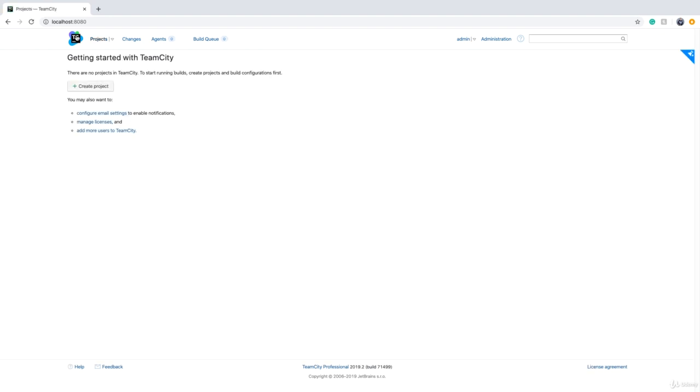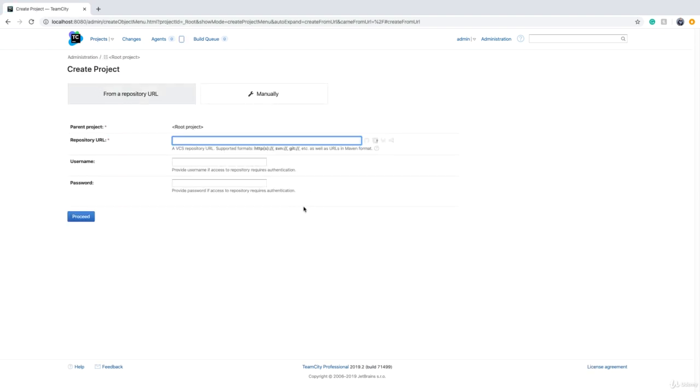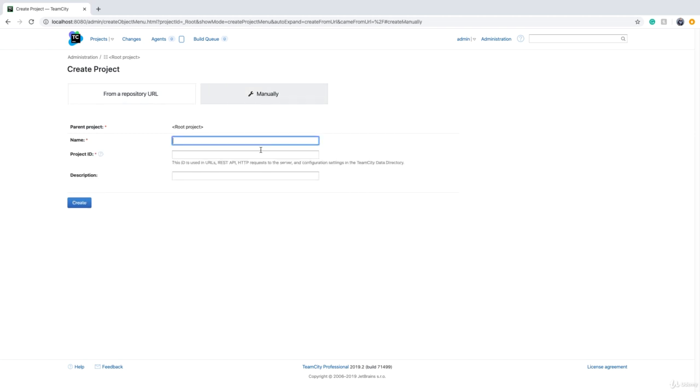So again, if I click on the TeamCity icon and click on create project, this is where I can start a project. You can go with a quick route and create a build configuration as well, or I can just click on manually, which is my preferred way of doing things, and give it a name. Projects are basically used for categorizing your build configurations. For example, if in your company you use .NET and PHP and possibly even Python or Java, it's good to create one project for .NET Framework applications, one project for .NET Core applications, one project for, say, PHP projects, and another project for, say, Python or Java projects.